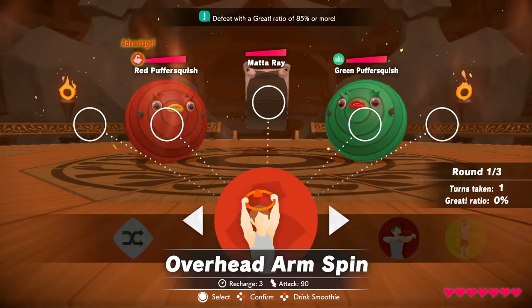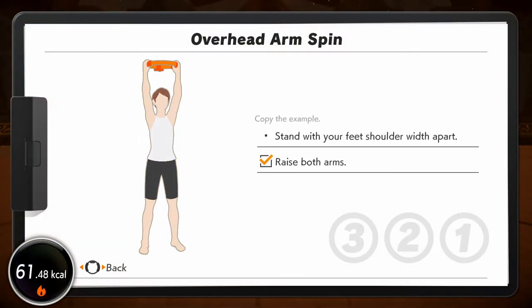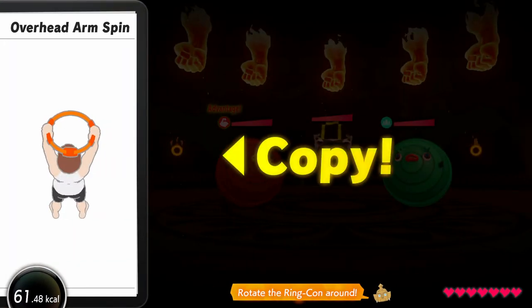Enemy's color, then select a skill. Overhead arm spin. Rotate the Ring-Con around.